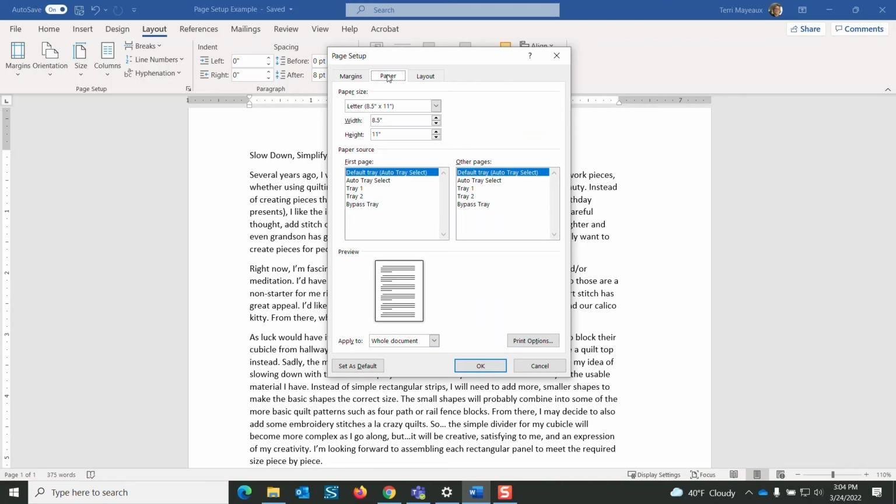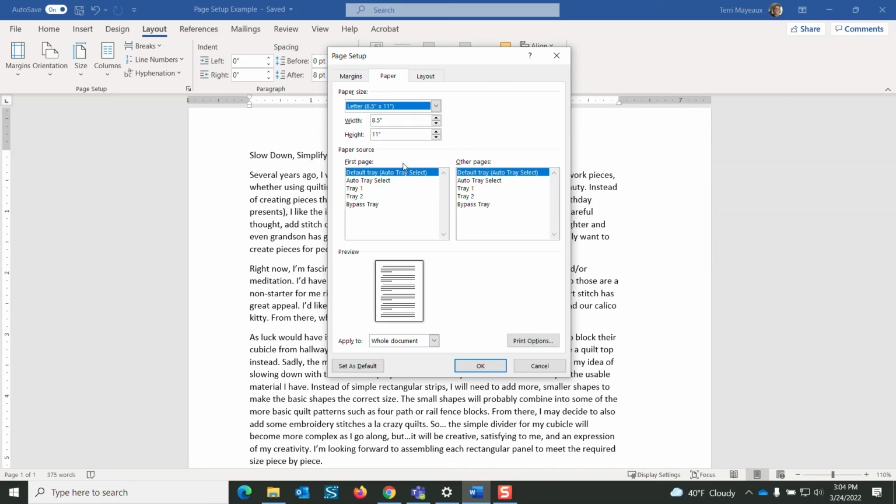is a Paper tab. And here we not only have a choice of what kind of paper size we want, which is exactly the same as what we were seeing before, but we also, if you have kind of a fancy printer that has, say, different trays, for example, this is where you can say, I want to pull this page from this tray.